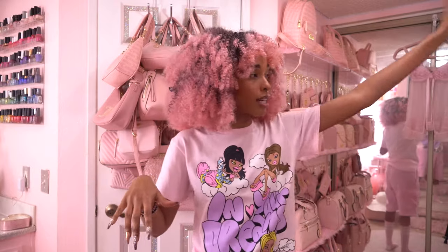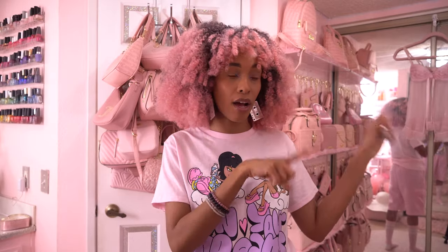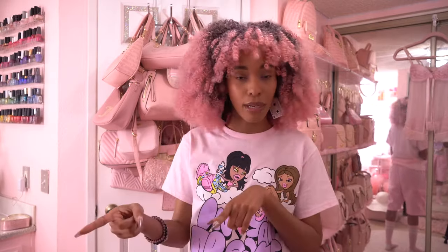So I have a closet here that's big, a closet behind you guys that's a double closet as well, and then this small closet right behind me. The closet behind you guys is the one we're mainly focusing on today. That is my accessories closet. I keep all of my bags, shoes, earrings, jewelry, belts, just random accessory stuff in there. I also have a bin of hats in my other closet that I want to move to my accessories closet.